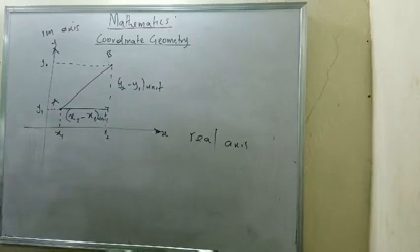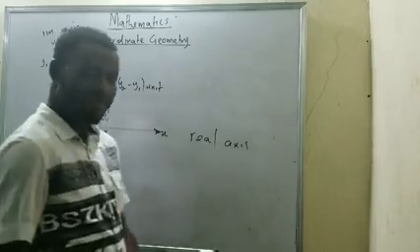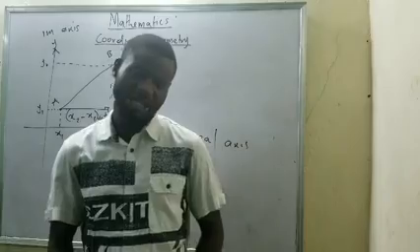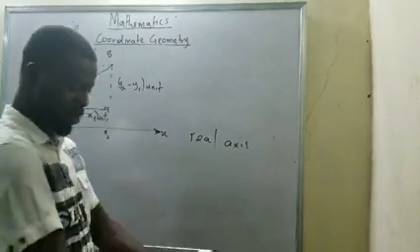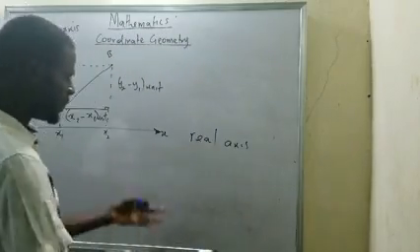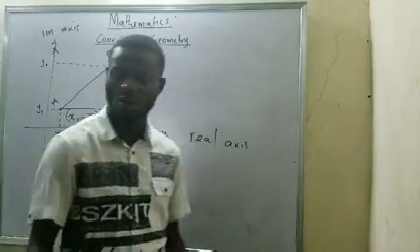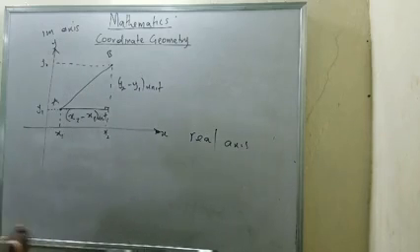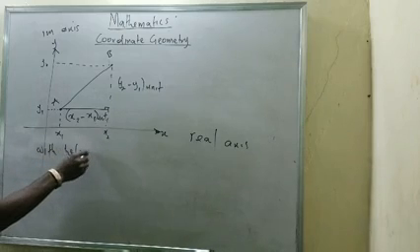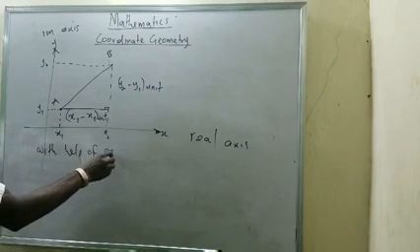Now, since I have this, unit means it can be centimeter, it can be meter, it can be kilometer, however you want it. If it is a real point on a surface, we'll be talking about meter or kilometer. But if it is on your paper, we'll be talking about millimeter or centimeter, depending on what you are working on. Now, I want to find the distance between these 2 points with the help of the Pythagorean theorem.